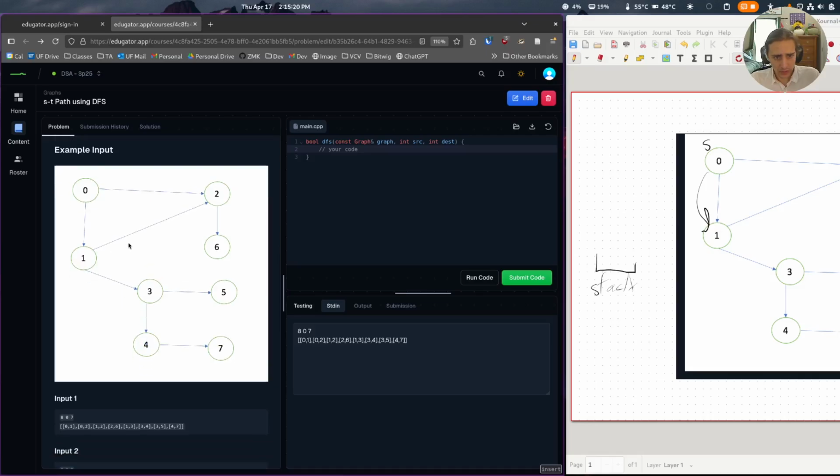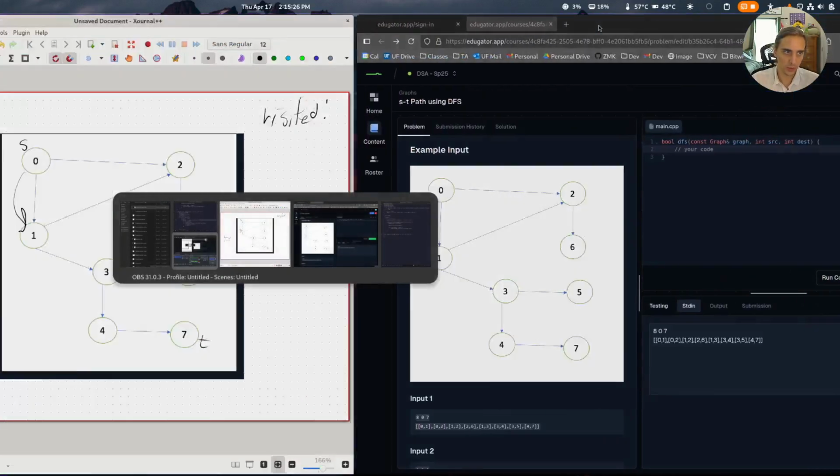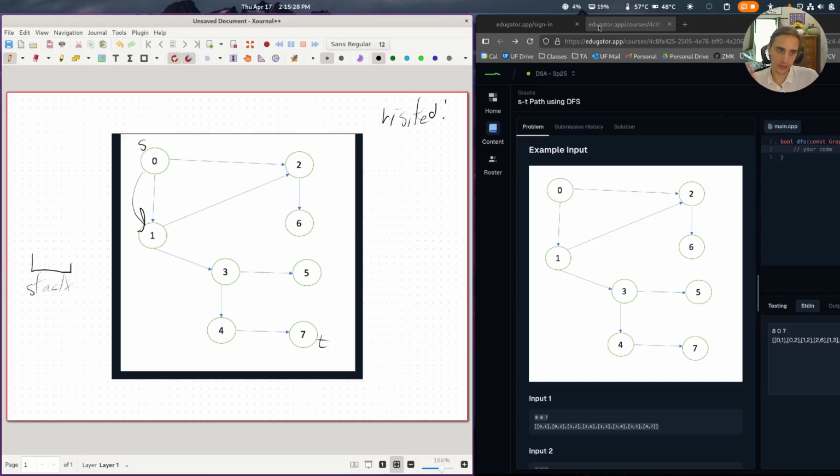So let's just run through this example input. Let's just do it by hand and see what shakes out. So I'm going to move this over here. And so now we can see a graph. Right here, I've defined a stack for us. And over here, I've defined a visited set, right? Because what do we need to know? We need to know what's the next thing we're going to visit, which we put on the stack. And then we have visited, we keep track of what we've already seen so we don't end up in an infinite loop. So S, let's say, is our source, right?